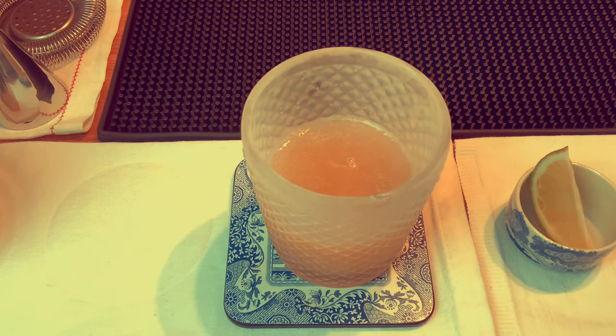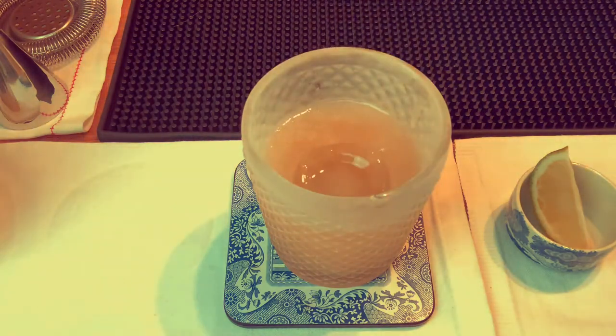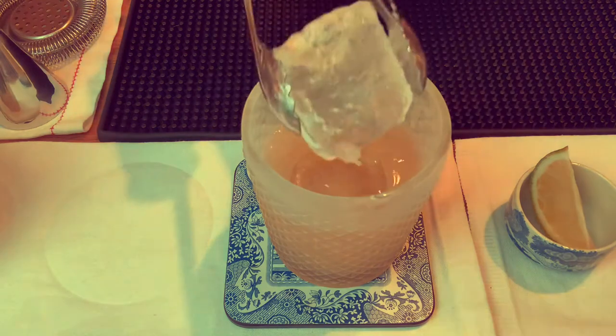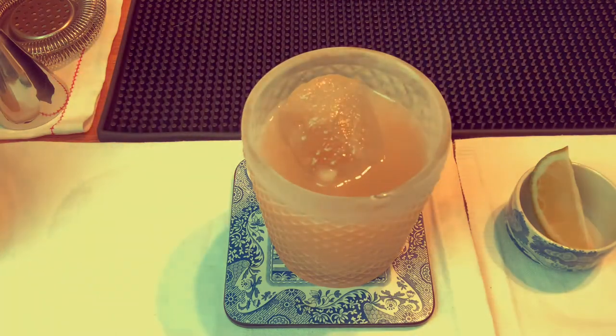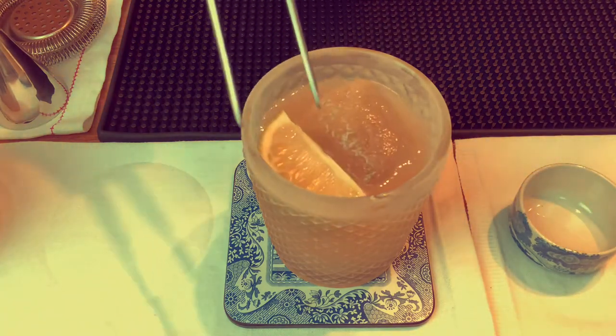Sometimes when you pour over the top of ice, there can be little divots in that ice cube that'll mean that the drink will splash out of the glass and then you've got some wasted cocktail. So add ice to your drink afterwards with a nice pair of tongs, or maybe you've got an ice scoop instead. Don't forget to add any garnish. I like to add a little lime wedge with mine. And then you are ready to sip.